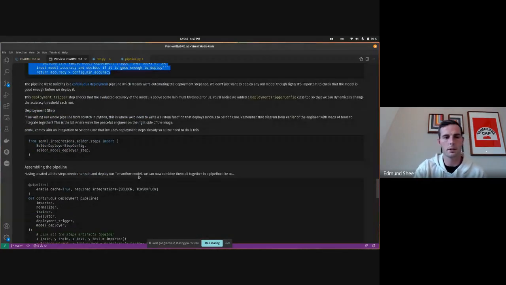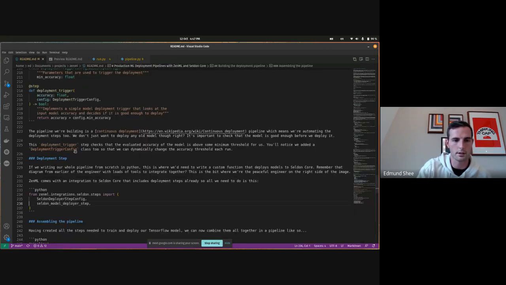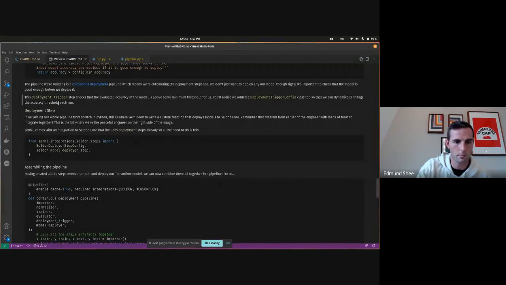And then the final one is this deployment step. And this is where, again, the value of ZenML comes in, right? If you were writing all of this in your own custom Python, you'd now have to write a ton of lines of code to interact with Seldon, create a Seldon configuration file, deploy through the API. But because ZenML has the integration to Seldon, you don't have to do that at all. You can just import from integrations.seldon.steps. You can import this Seldon model deployer step, right? And then we'll import the Seldon config as well, and you'll see that in action in a second.